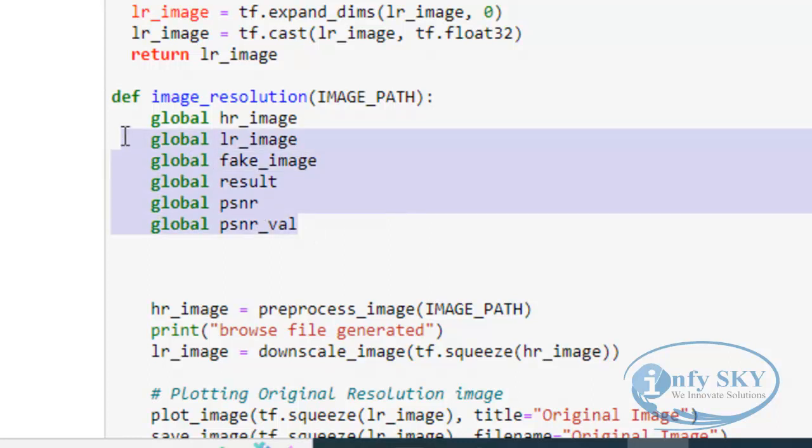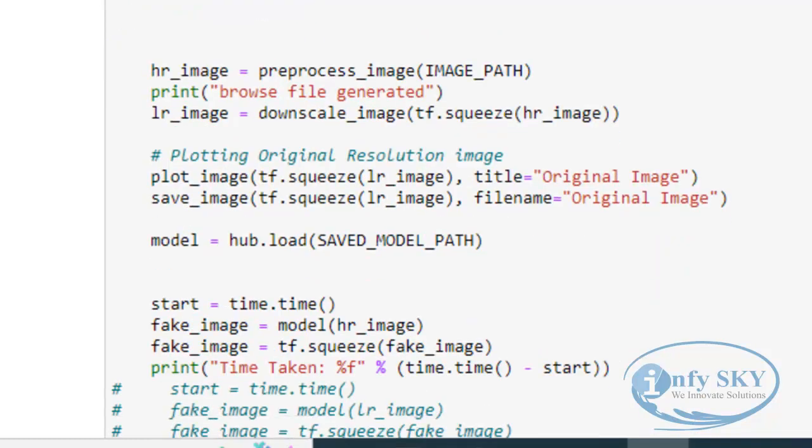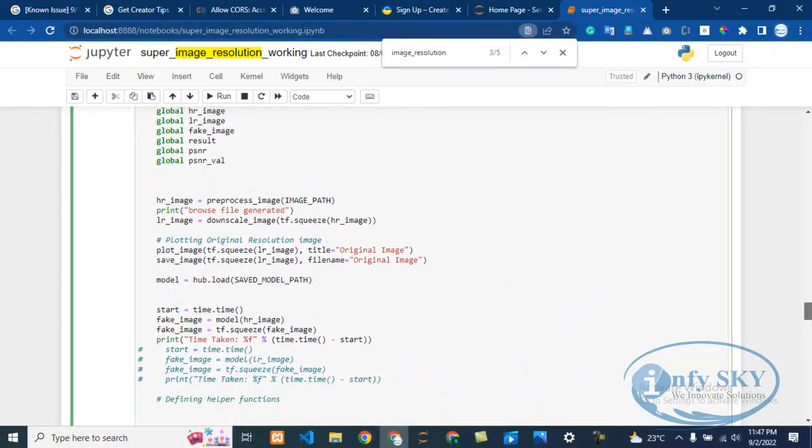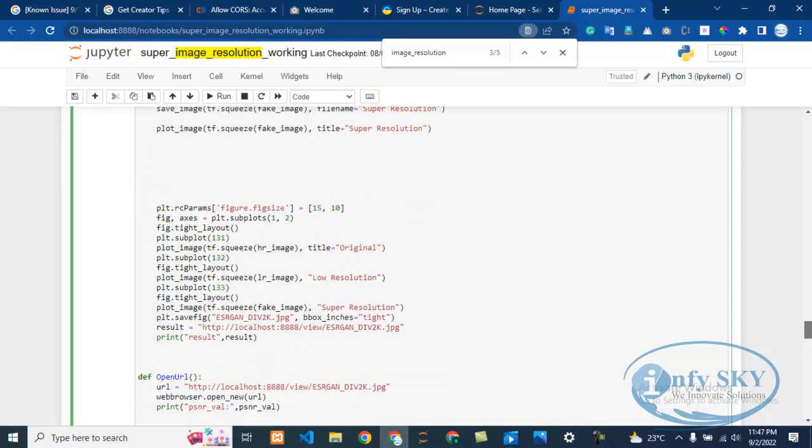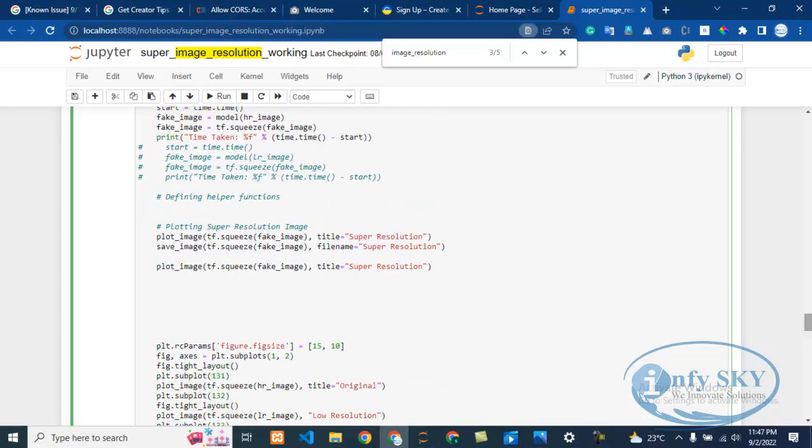Global means we can use it inside a function and also outside a function. So here the image path will be received. By taking that path, by taking that image, we are training that model, or we are training on that image.